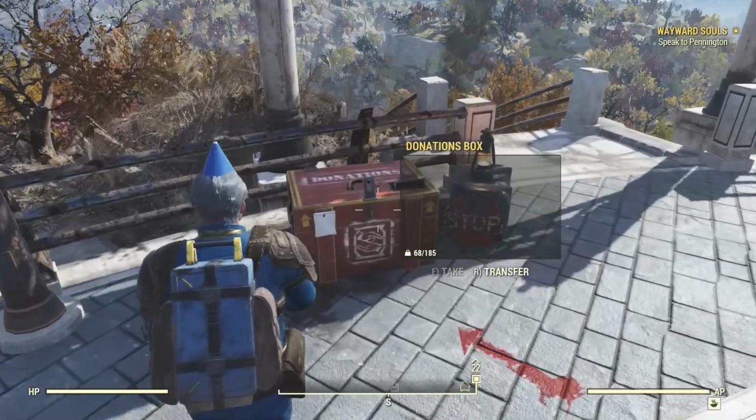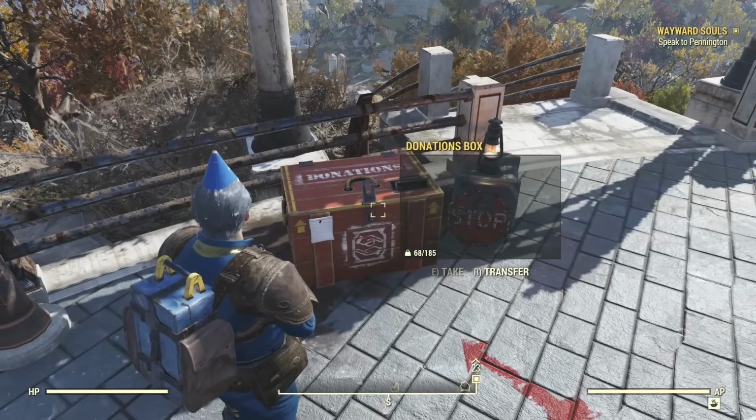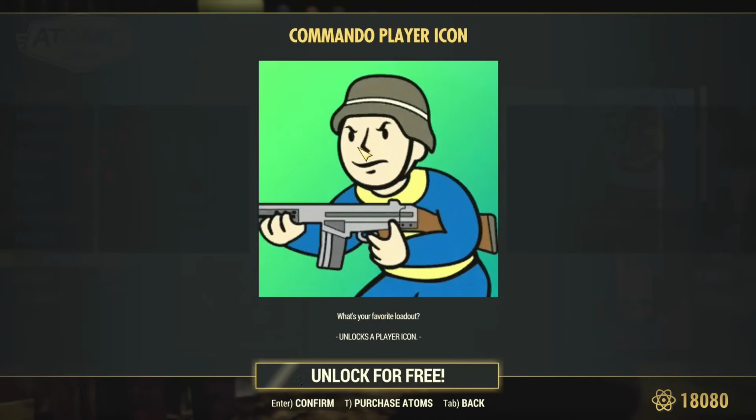The donation box is here as always, and they've also added more donation boxes to some of the free fast travel locations. It also seems that the accelerated start gives you a whole bunch of icons, so let's unlock them.